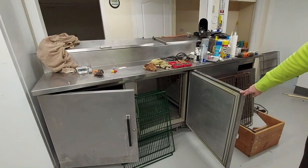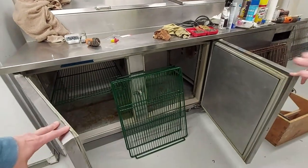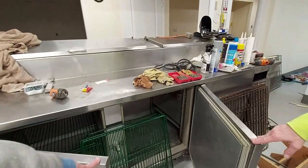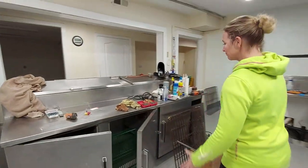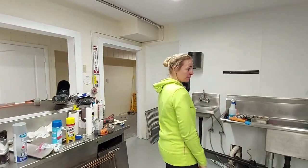These have been cleaned out. We don't know if it's functional or not. But that is just stuff that's not coming off. I don't know what that is. It just didn't come off, and I'm sure this is old. But we're going to get some gray silver spray paint and just spray it up.